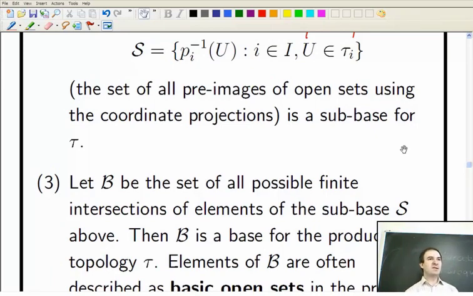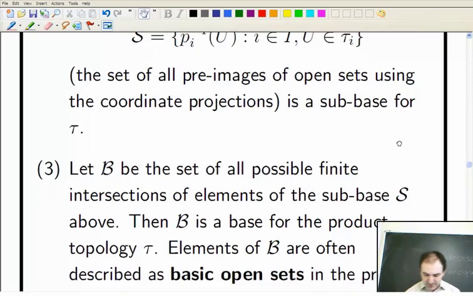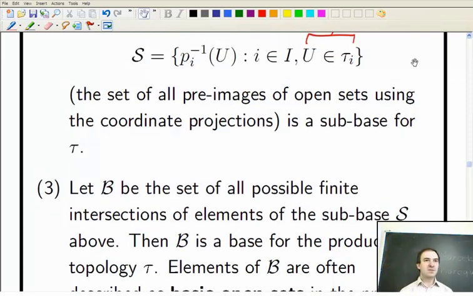Now, you could say the empty intersection is the whole thing, but alternatively, you can note that if you take U to be the whole of Xi, then the pre-image of the whole of Xi will give you the whole product anyway. So you've got a choice as to whether you like the intersection of no elements of your subbase or not. By convention, if you intersect no sets, then you get the whole space you're working in. But I don't like that very much, because it doesn't actually make sense. The intersection of the empty set is not in general well defined, because you would need to know which set you were working in. But if you say we are working in the product, then you're okay. It doesn't matter here, because you've got plenty of specific things you can work with.